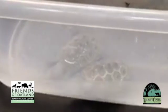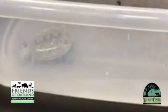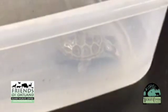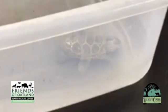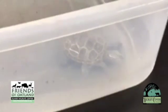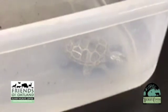So you might have a female lay eggs and you don't see anything hatch out of them that year, but don't dig them up and think it's done, because it might take until the next season or later for them to hatch out. That's kind of crazy. Females also have the ability to store eggs for long periods of time. So really cool how they adapted to this really changing, in flux, coastal environment.